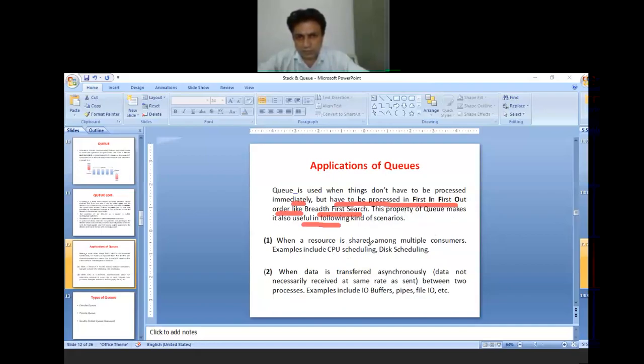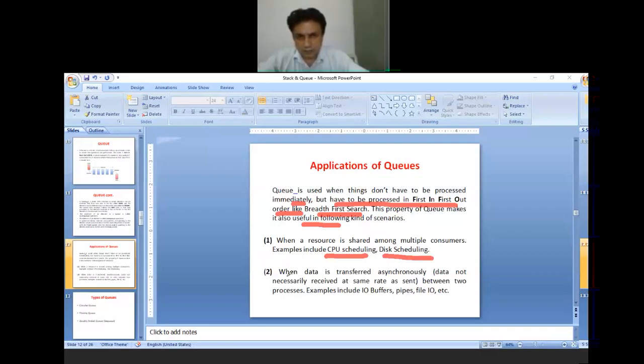When a resource is shared among multiple consumers, for example CPU scheduling, disk scheduling, or sharing a printer, whoever gives the print command first will get their print done first, following the first in first out principle.